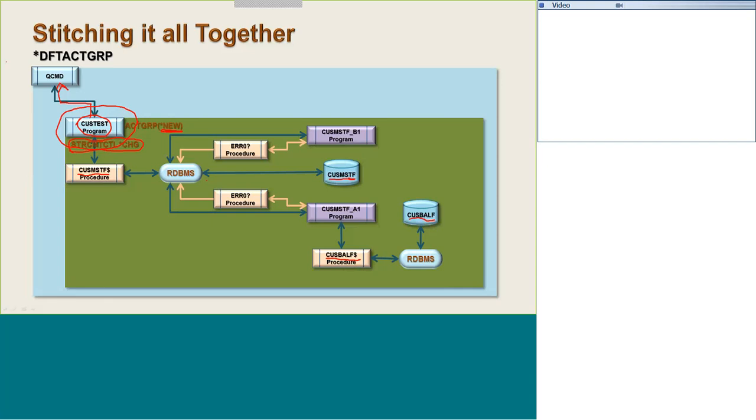Now, as you can see, this could go on. The balances file could have a before trigger. It could have an after trigger. There might even be, in the after trigger of the customer master file, another call to a piece of application code to pop up an address window asking for addresses to be input.